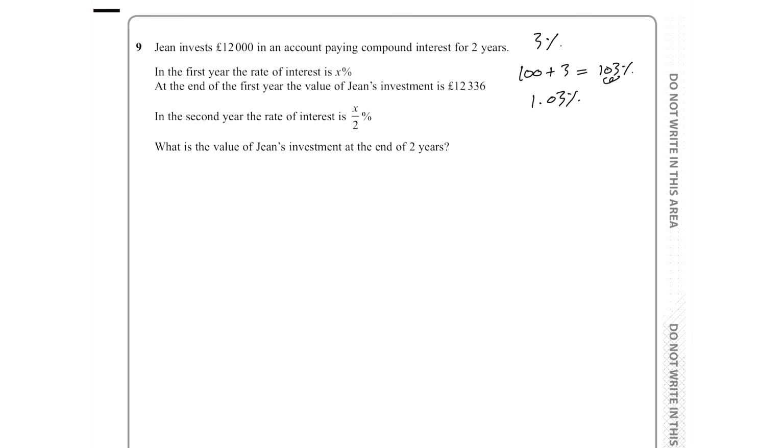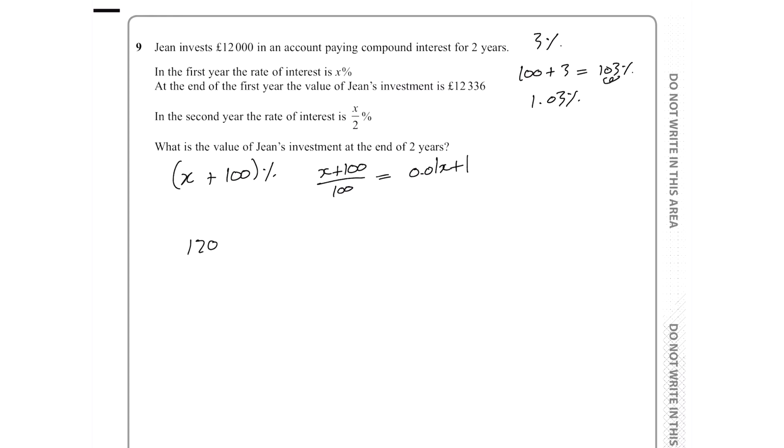So in this case, we have x as the percentage. We're going to add that to 100. And then whatever value we get, because it's a percentage, you've got to remember this whole thing equals a percentage. We want it as a decimal. So as a decimal, we're going to divide this all by 100. So we'll have x plus 100, divide that by 100, and we can write that as 0.01x plus 1.